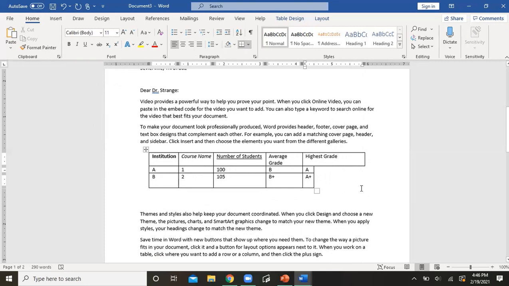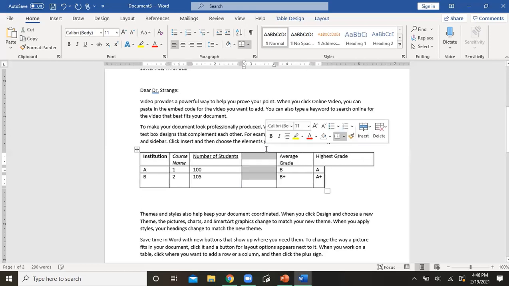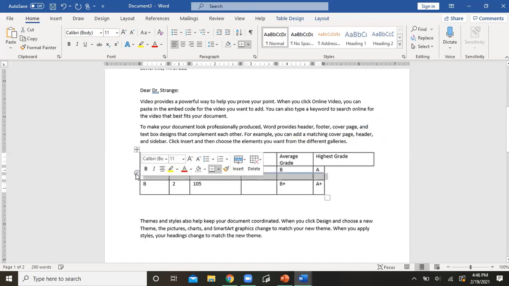Now, Word allows for a couple of different ways of adding rows or columns to a table. Probably the easiest way is if you hover over the lines, let's say between these two columns, I get this little plus sign. If I select that, I get a whole new column here. You can do the same thing with a row. That allows you to move your mouse a little bit less than if you were going all the way up to the toolbar to do the same thing.